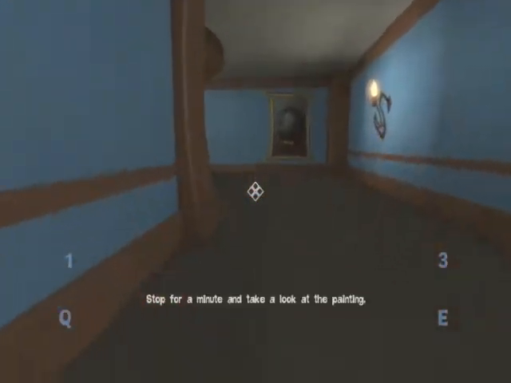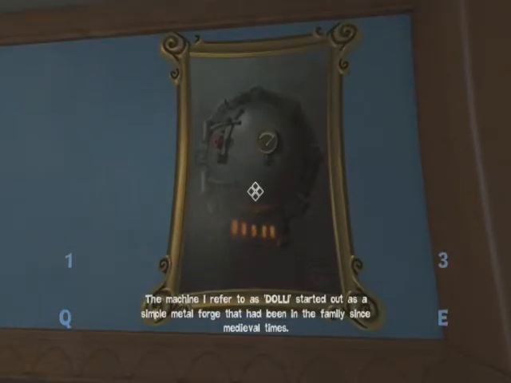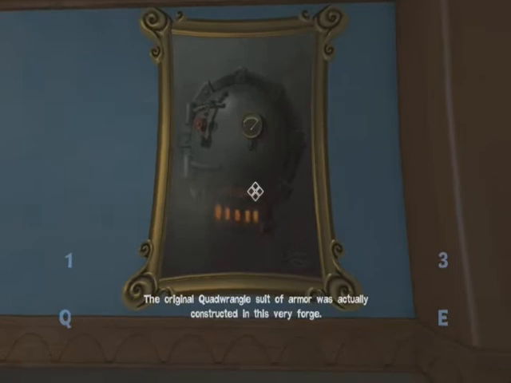Stop for a minute and take a look at the painting. Okay. The machine I referred to as Dolly started out as a simple metal forge that had been in the family since medieval times. The original quadrangle suit of armor was actually constructed in this very forge.